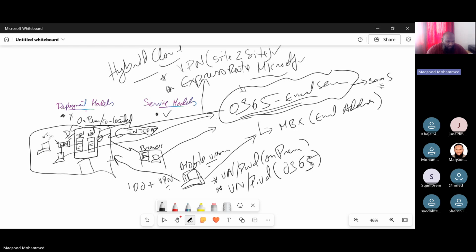You have the domain controller locally, which has all the usernames and passwords for your users, and you're synchronizing those users over your site-to-site connectivity or Express Route connectivity with the Office 365 tenant. Remember, it's a multi-tenant concept again. They create a tenant for you when you take the Office 365 services, wherein you can either create your own usernames and user accounts for the mailboxes, or you can synchronize all the users from the on-prem domain controller to Office 365.